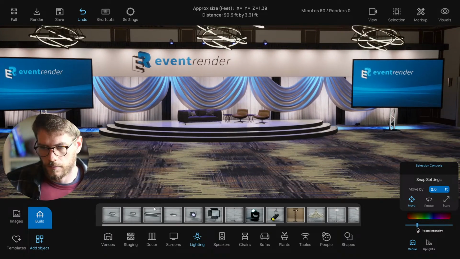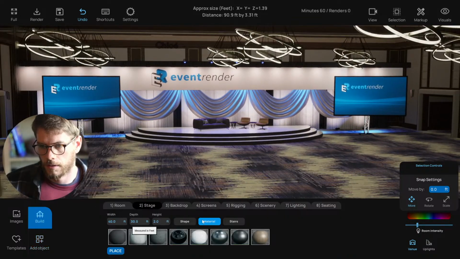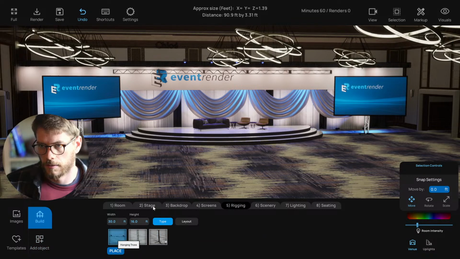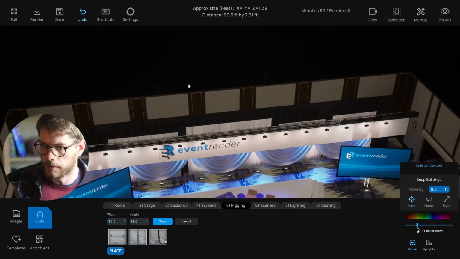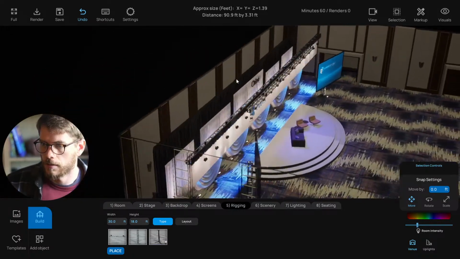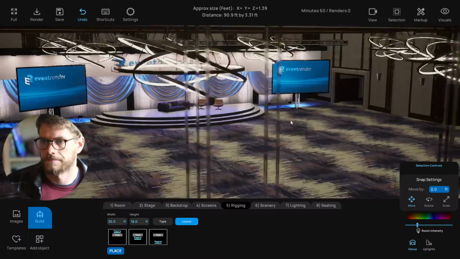And to do some lighting, let's just do some really quick lighting in the front here. So we'll do, might have to move it around a bit because of the chandeliers.